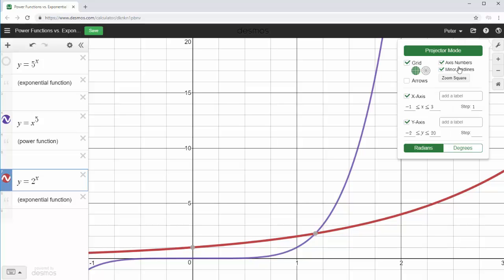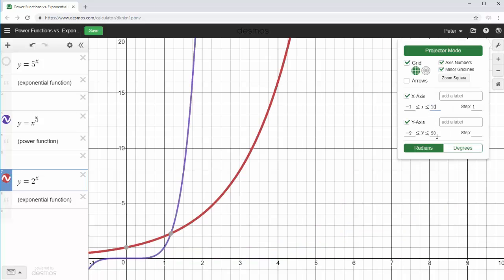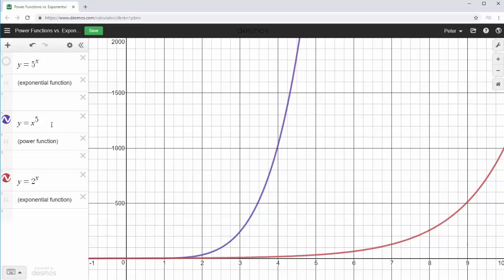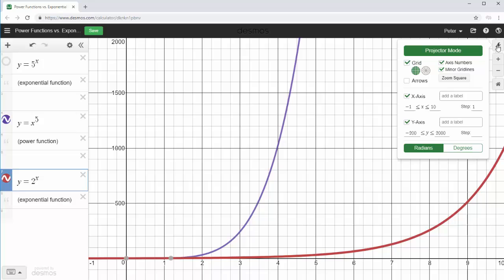But if we zoom out a little, let the x values get a bit bigger, and now I'll increase the y values more and more. And we step back and look at our graph now. The x to the fifth, the purple graph, is still dominating 2 to the x. It doesn't really seem like this red graph has any prayer of catching up to the fast growth of the purple graph. But it turns out that because the red graph is exponential, it will overtake the purple graph. Exponential functions always end up growing more quickly than power functions in the long term.